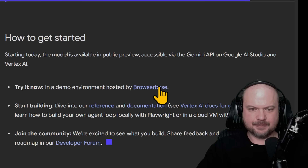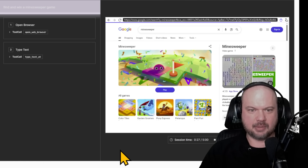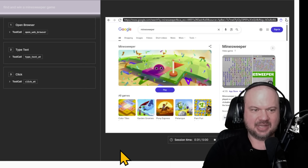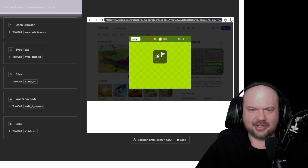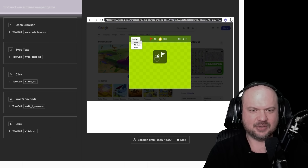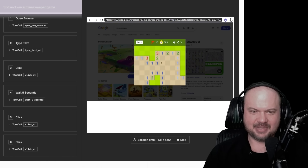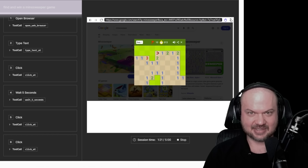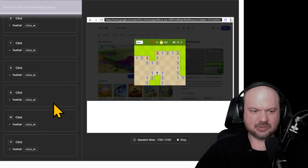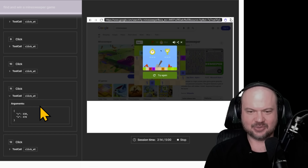I test it with 'find and win a Minesweeper game' — one of my go-to tests. You can see the session timer at the bottom. It searched for Minesweeper, a big play button came up, and it pulls up a game. It patiently watches the tutorial showing left and right mouse button actions, opens the difficulty menu, and shifts it to easy. Smart Gemini. The first click was very good and successful. But then it starts struggling — randomly clicking around, seemingly not really getting the point of the game. And it blows itself up.